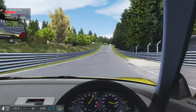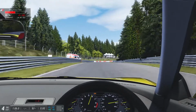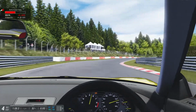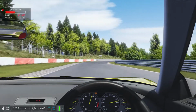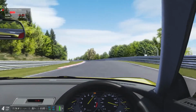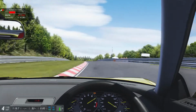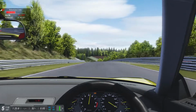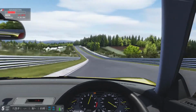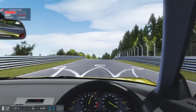Now in terms of driving, what is this car like to drive? Well, I think it's a very agile car. It's a really nice car to drive, but I've driven a lot of nice cars so far over the course of this challenge. The Cayman S I think still is top. The Skyline was really nice to drive. The M3, the E30 M3 was really nice to drive. The F40 was great. The 458 Italia definitely better than this.